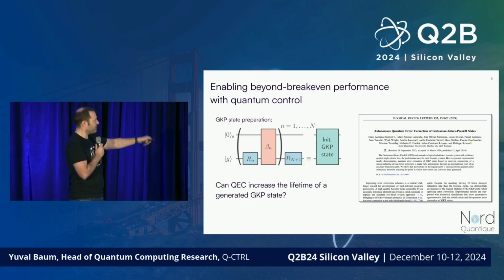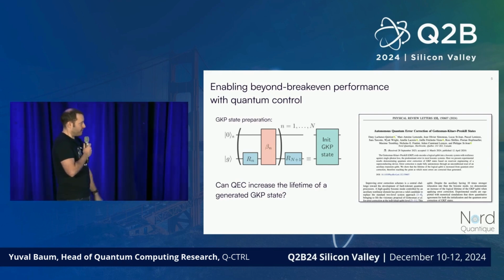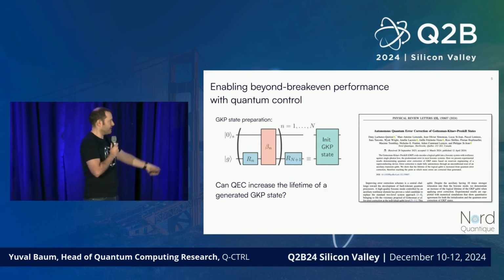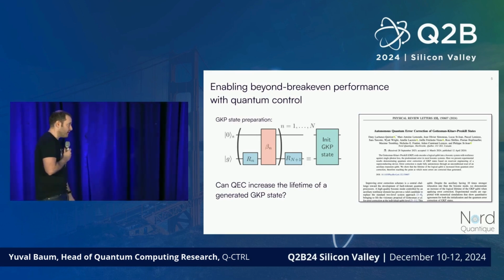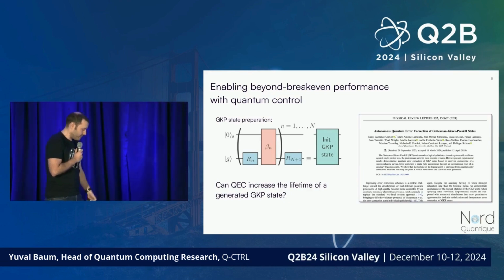So they have a transmon that starts in the ground state. They have a resonator that starts in the 0 state. And then there is a routine that is using, if you want, something analogous to 2-qubit gates. These are conditional displacement operations between the transmon and the resonator that can prepare some GKP state.